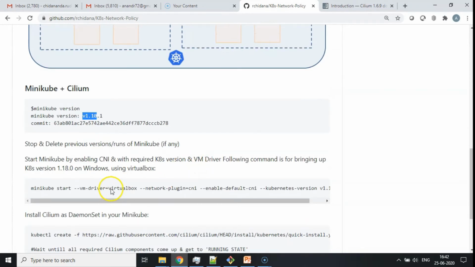How do I start my Minikube? This is the virtual driver that I'm using, and I'm specifying the network plugin as CNI, and I'm enabling the default CNI. These are the two options with which I'm running my Minikube, version 1.18.0.